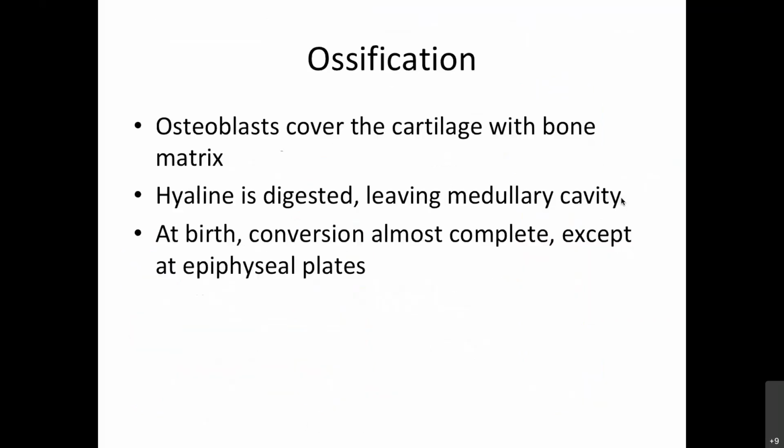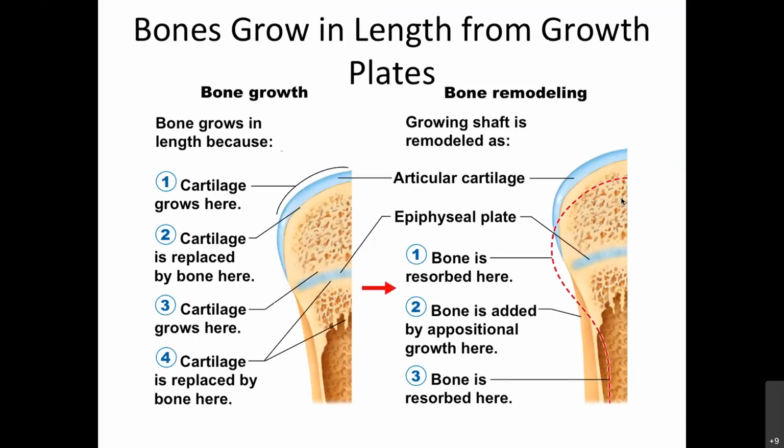In the process of ossification, cells called osteoblasts, think of these as our builder cells, are going to cover the cartilage with a bony matrix. They're going to dissolve and digest that hyaline cartilage and replace it with bone. So osteoblasts are the builders. Blasts are builders. Bone growth is when the bones grow lengthwise from those epiphyseal plates, where they're going to add cartilage on top and replace the cartilage on the bottom with bone. Again, that's done by those osteoblast cells, those builder cells.